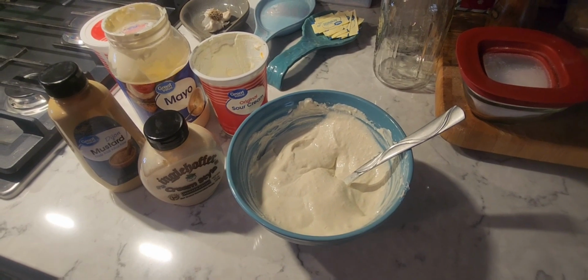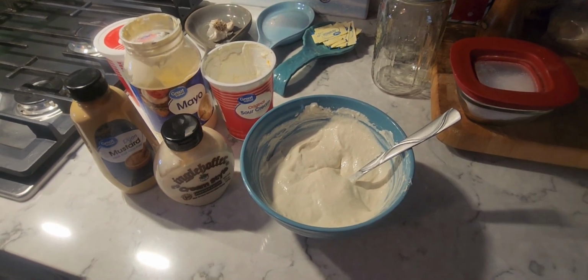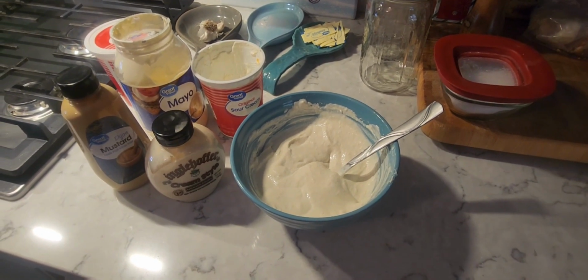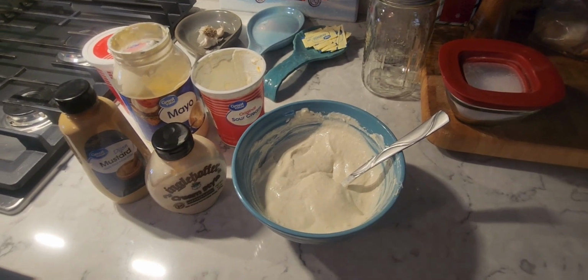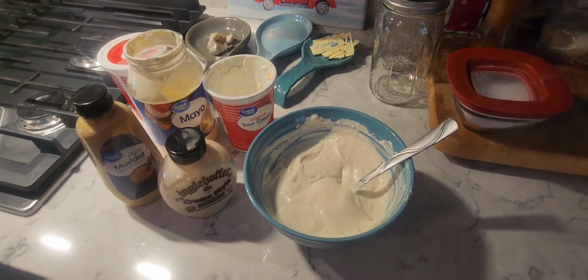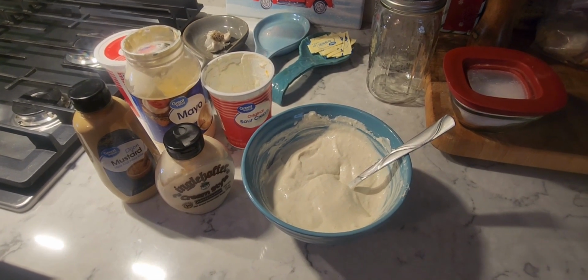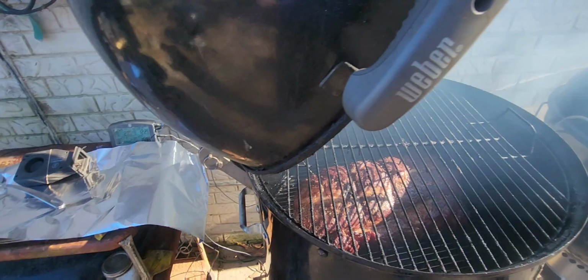Really easy sauce, comes together really quick, and this is great if you make it ahead of time. I didn't, so I'm gonna let this hang out in the fridge until we're ready to go eat, so just a couple hours. But if you do this overnight, the flavors come together a little bit better. And also I seasoned that prime rib the night before, so it was in the fridge uncovered, seasoned for about 12 hours before it went on the smoker.